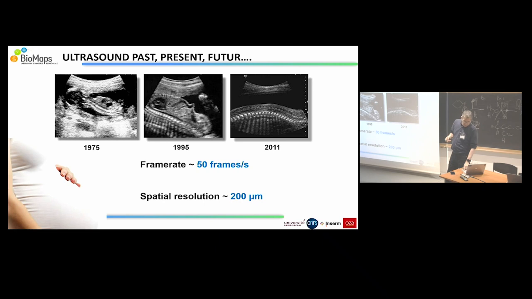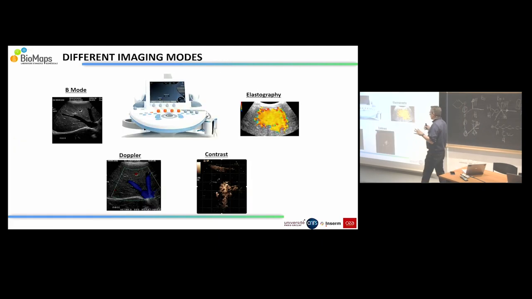And with this kind of images, now we can derive a little bit this approach in order to have new imaging modes on scanners. And the 4 main imaging modes that are defined on ultrasound scanners are B mode, so the way I just showed you to build an anatomical image. Doppler imaging, I will describe with you that now. It's how you can see the vascularization of tissue. Contrast imaging, but I will not speak about that today. I think you will have courses about that tomorrow. And elastography, a way to use ultrasound in order to quantify the stiffness of tissue.